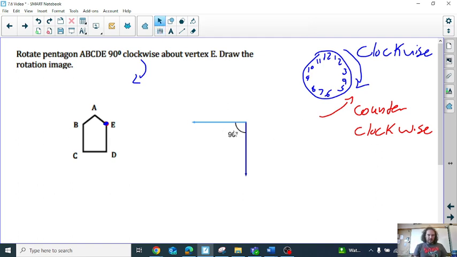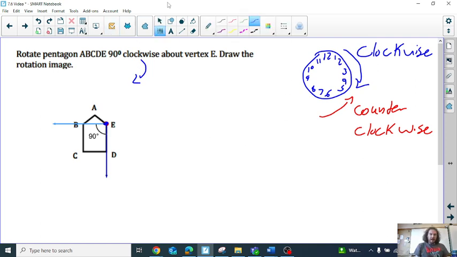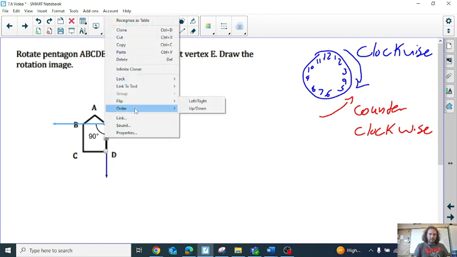So if I want to rotate these shapes, what I want to do is move each of these lines 90 degrees. Well, here's my 90-degree angle here. So I'm going to put this right here on vertex E. And what I notice is that this side length here, E to D, is now being rotated 90 degrees. So if I take this and move it up this way, there's my 90-degree rotation. Let me rotate that real quick. Okay.